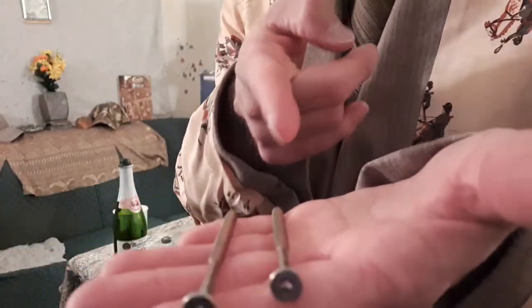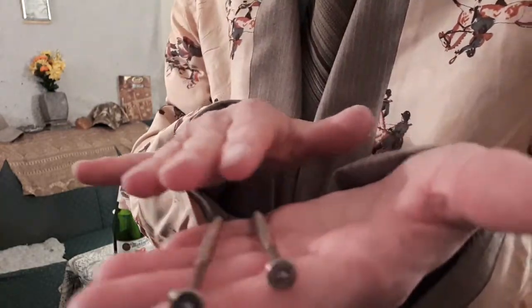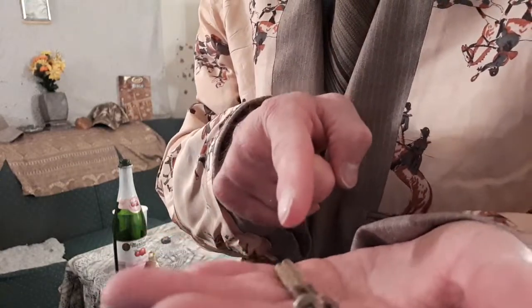I'm about to reveal the shop screw secret to you right now. Here's what you'll need to pull this one off, and that's what you'll see here in my hand. You'll need two screws. They must be the same, like both gold or both silver, as you can see just right here.